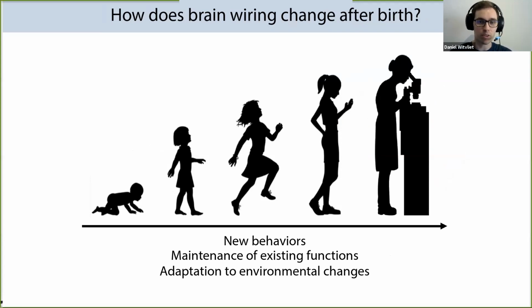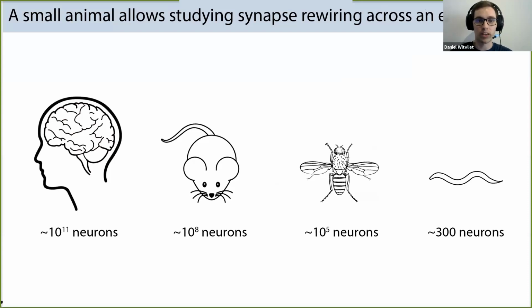So with billions of neurons interconnected by trillions of synapses, the human brain is simply too large to study all neurons in synchrony. Even smaller model organisms such as the mouse and the fruit fly still have millions, thousands of neurons. So to study the anatomy and function of all neurons throughout the entire brain, we have to turn to much smaller animals such as C. elegans, the nematode, whose entire nervous system consists of only about 300 neurons.